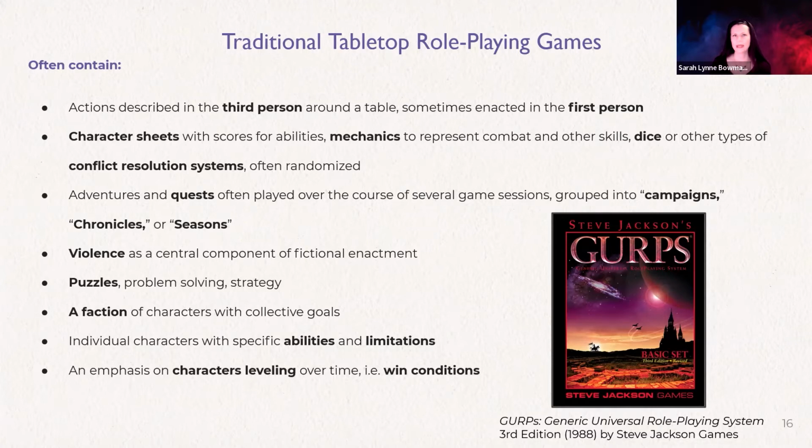And here, in terms of traditional role-playing games, this is Steve Jackson's GURPS, which is a generic universal role-playing system. So it's a very, very complex mechanical set of rules that was created to basically help people in any setting, any genre, create a role-playing game. And so in the image here, we have, looks like a knight that's heading towards a castle. We have spaceships in the sky. We have planets and galaxies. So we have a mixture of settings being represented visually here.